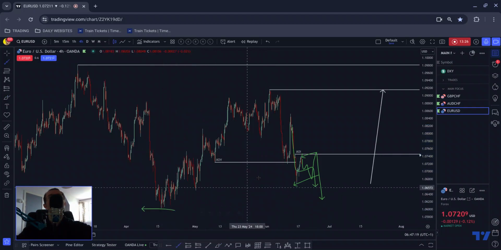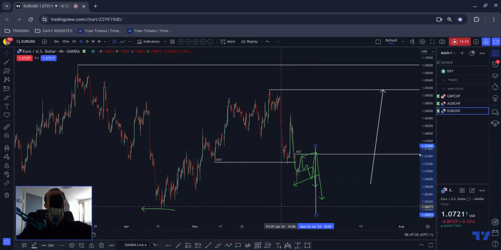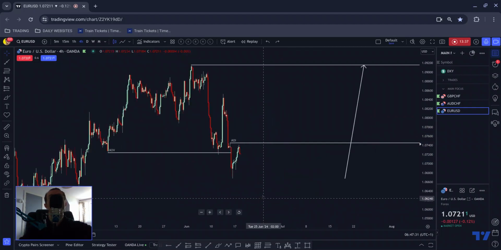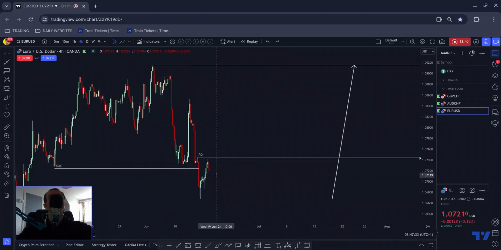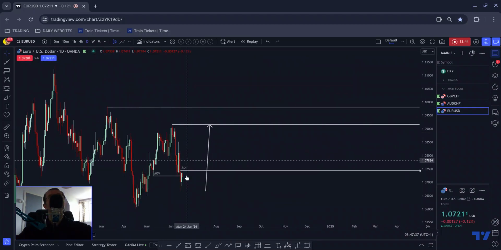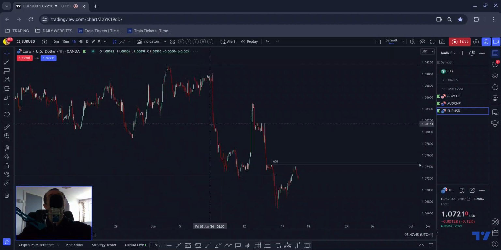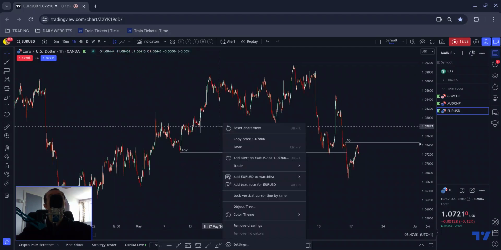Okay, which if we just measured that would make contextual sense as well. Okay, but that wouldn't be ready by the end of the day. So the reason I'm not looking to get short on this is because we're on the 4-hour chart at the moment. That wouldn't be ready by the end of the day. But because of that daily close, which has retraced more than 50% of the body of the previous candle, and we've got two big wicks there below price, which is buying pressure, this could be a move to push higher to complete that structure that I was just talking about.